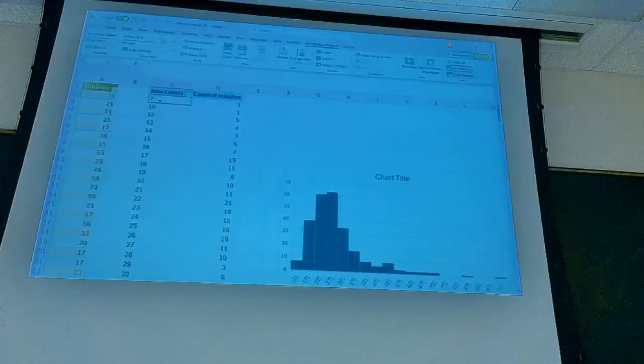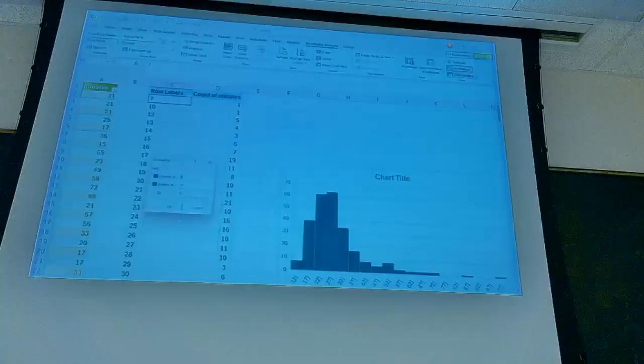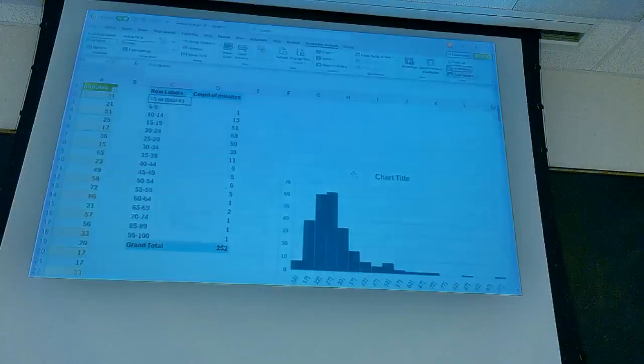So if I just right click, group, pick a minimum, starting at 5, ending at 100, and by 5. Did they want relative as well?